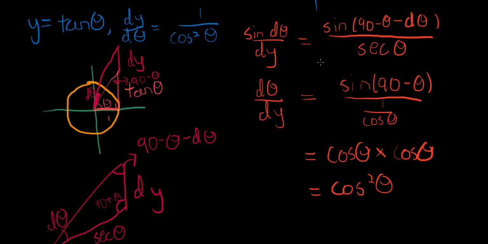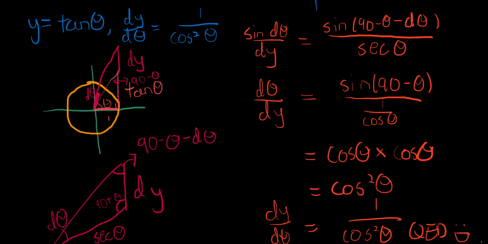You might say, wait a second, that is not what we have here. That's 1 over cos square theta. We did something wrong. No, we haven't. Over here, you might notice that it's d theta over dy. So everything's in respect to y. That's not what we're looking for. The relationship is y equals tan theta, not theta equals tan y. So because this is still algebra, it's very convenient. We can just take the toe over to its head, do the same for the other side. QED. Smiley face. There we go.